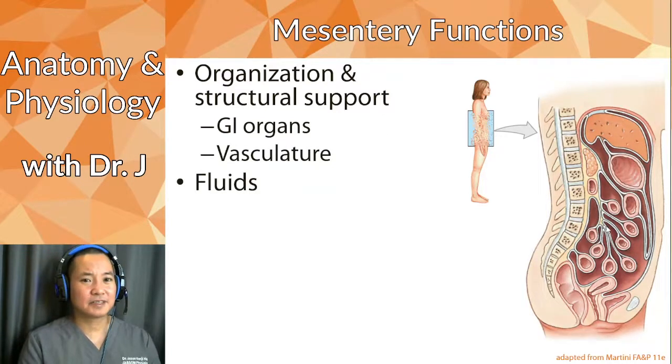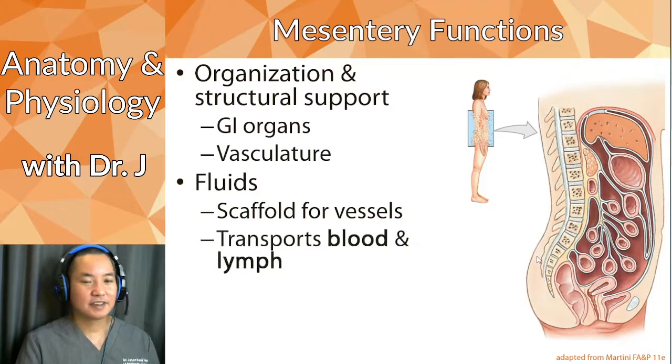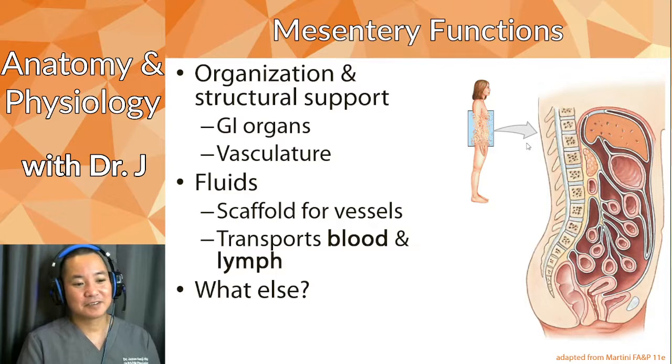This is also where the mesenteries are important in transporting fluids to and from your GI tract. So what fluids? Well, you'll have scaffolds for things like arteries and veins, but we'll also have scaffolds for lymphatic vessels as well, because you need lymph to return excess fluids due to hydrostatic pressure. And what else? Well, they're still researching this part, but what they now know is the mesenteries aren't just membranes that do nothing and just hold things together. Now they're seeing, hey, this is actually a little organ.